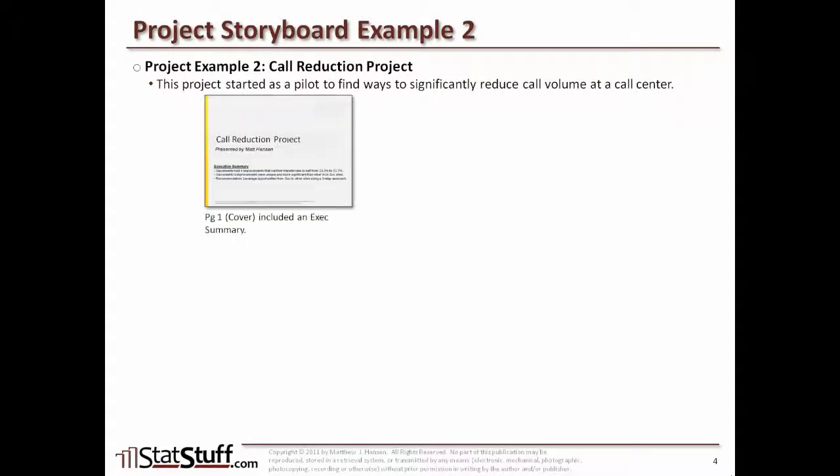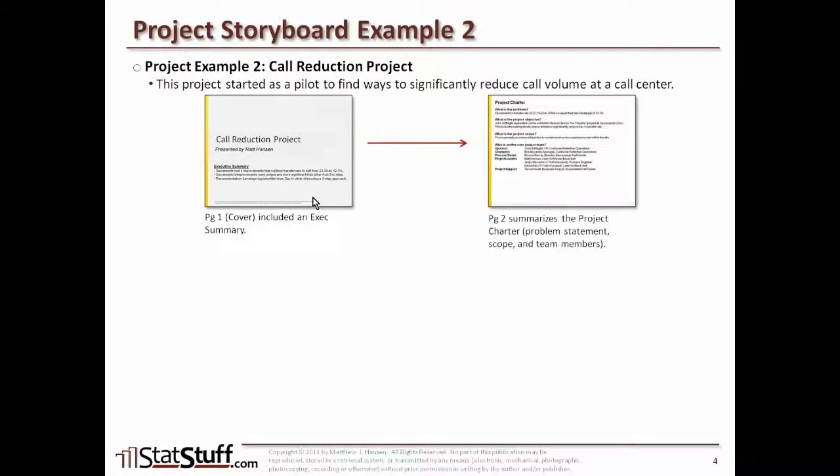In this next example, it was for a call reduction project. That is, we're trying to find ways that we can significantly reduce the call volume for one particular call center. And the findings that we would have from that is something we can leverage to other call centers. So when we started off with this and communicating it, as is typical for the way that I would do it, my cover page again was just real simple, and I also identified on here an executive summary for the key points that I wanted my audience to know.